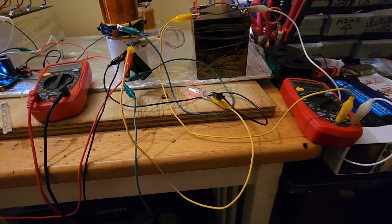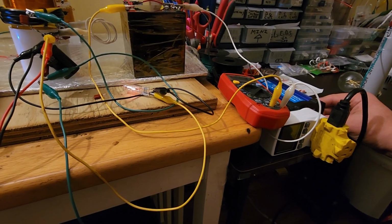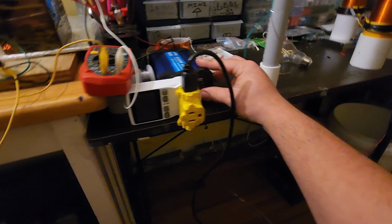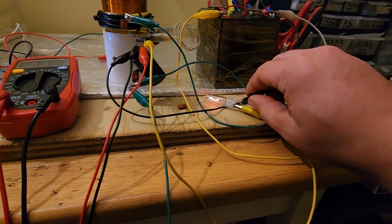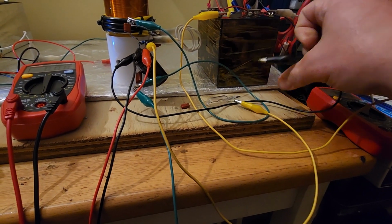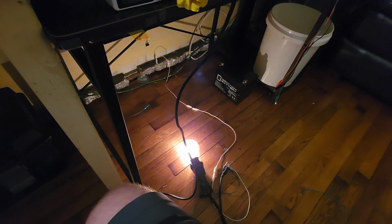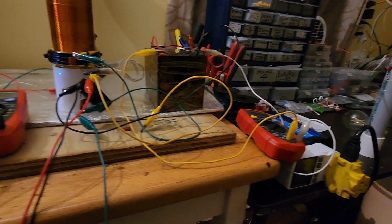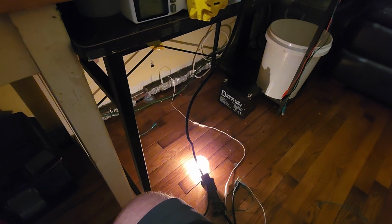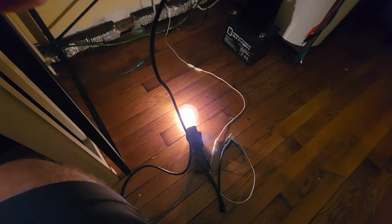Now I will show, see how we're not powering up the, so now we have this receiver coil. This proves the receiver coil is stimulating the 60 hertz energy release from the inverter. So I'll turn the inverter on. The bulb is not running from the earth anymore. If I disconnect the bulb here that's being run and connect just the positive to the super cap, the bulb will come on and flicker. So we have the release of earth currents from one wire. It will work with just the positive or just the negative. So as you see, this is a one-wire system capable of stimulating the release of ambient energy from the earth.